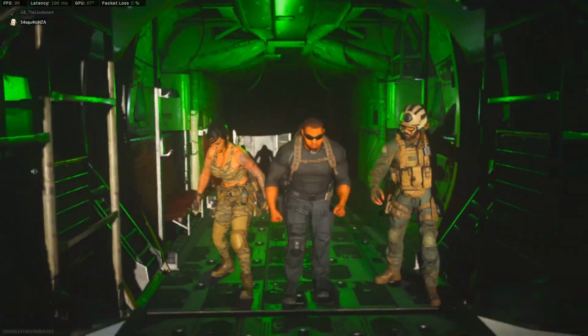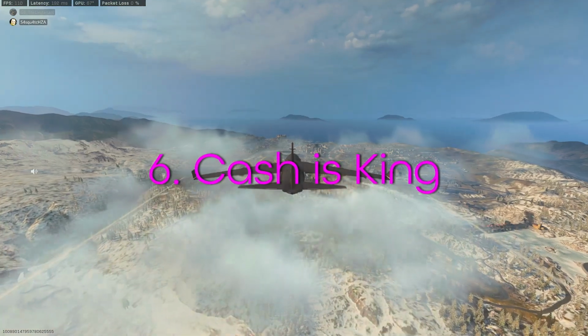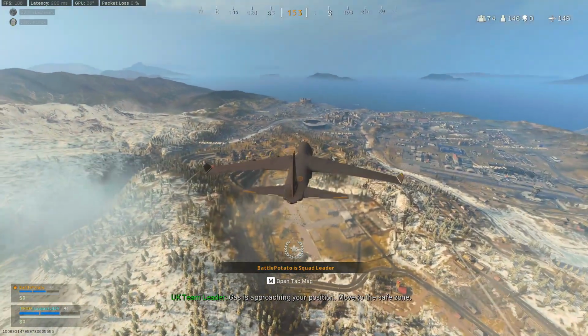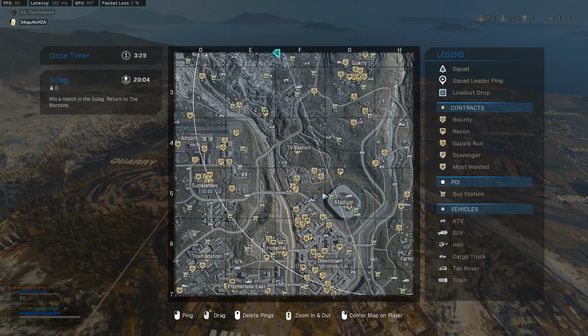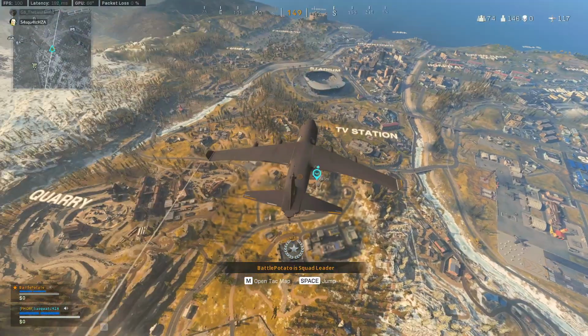And that, ladies and gentlemen, brings me to number 6. Number 6, cash is king. Make sure you know what you can buy and how much it costs and how much of it you can buy with the money that you have. The most important things that you will need to buy are as follows, from cheapest to most expensive.